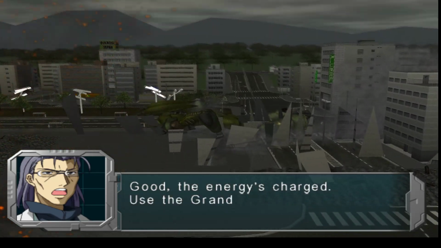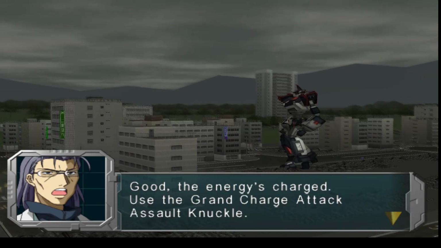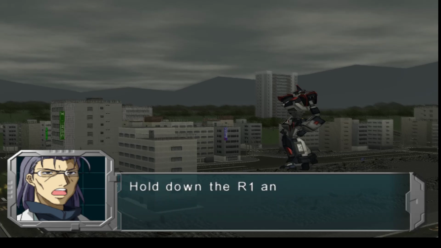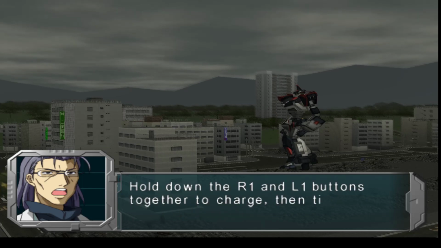Good. The energy's charged. Use the Grand Charge Attack, Assault Knuckle. How about Rocket Punch? Hold down the R1 and L1 buttons together to charge. Then tip up the right analog stick.